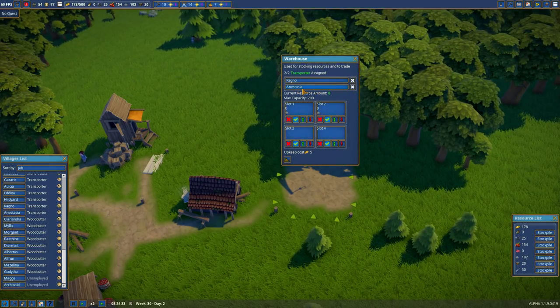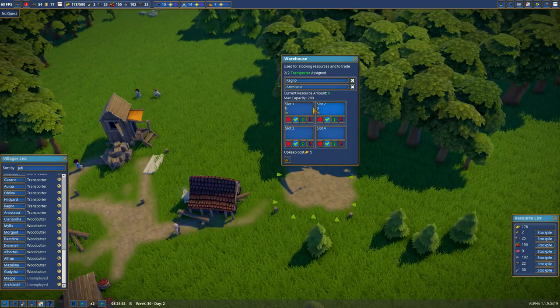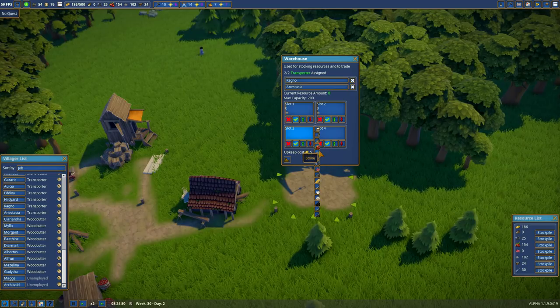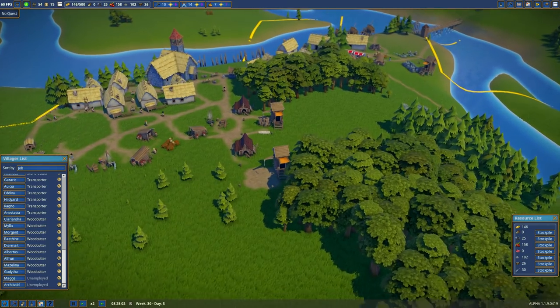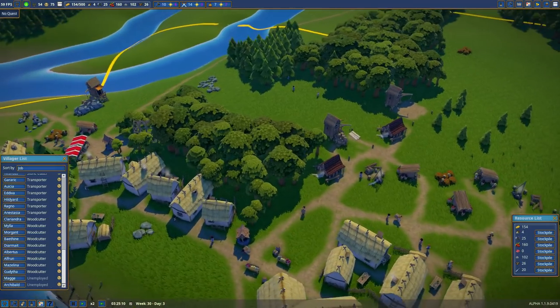All right, Ragno and Anastasia, a name I can pronounce. Two names I can pronounce. We'll be vying to get the most stone in here. We'll do all stone for now, and I may change it later. But I'm going to need a lot of stone storage to keep those people working. And I still have two unemployed.